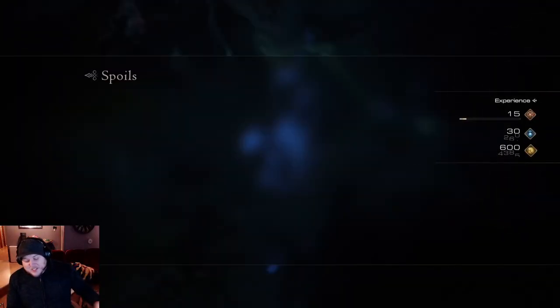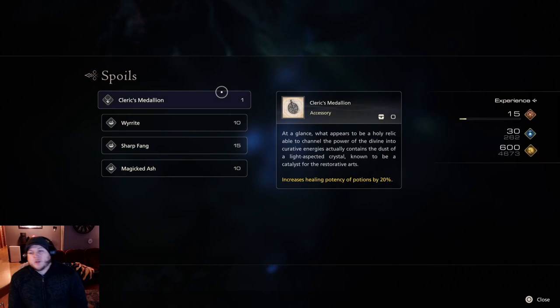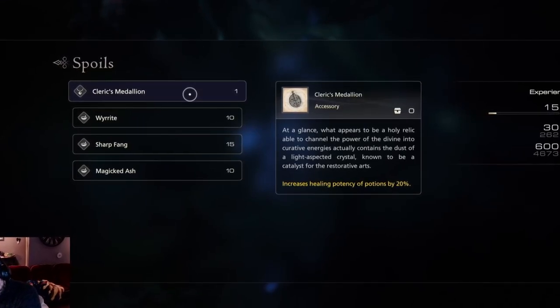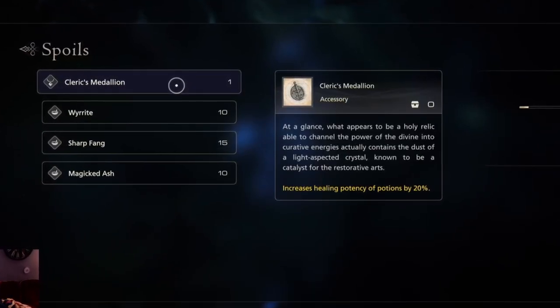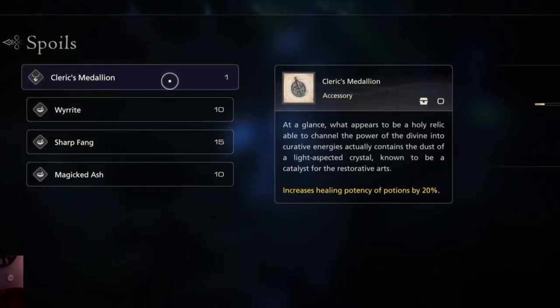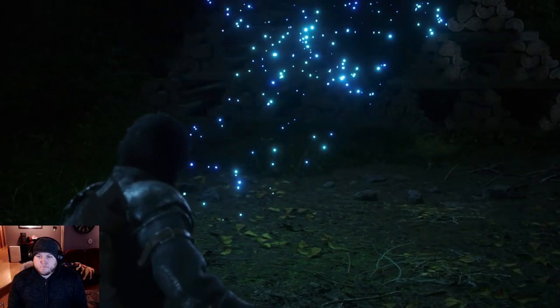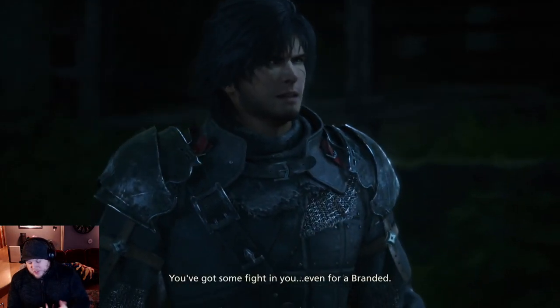Yeah, I don't know. Without that accessory, I am not enjoying this battle system. At all. Alright, what we got here? Claire's Medallion. At a glance, what appears to be a holy relic able to channel the power of the divine into curative energies actually contains the dust of a light aspect of crystal. Known to be a catalyst for the restorative arts and increases healing potency of potions by 20%. That's pretty good. Yeah, I don't... It's like immediately after I press it. Fighting you, even for a brand. It's not fun.